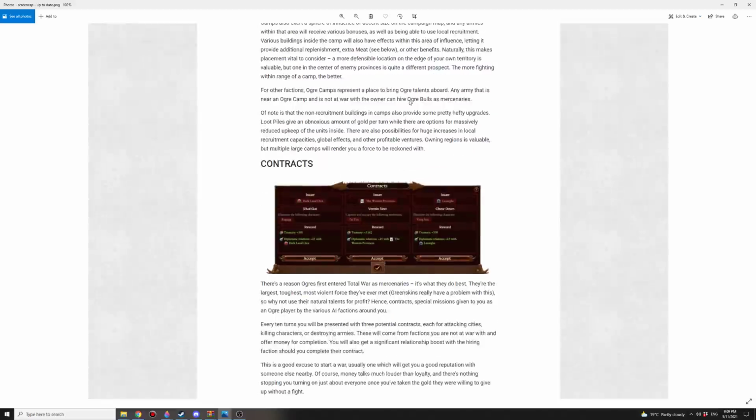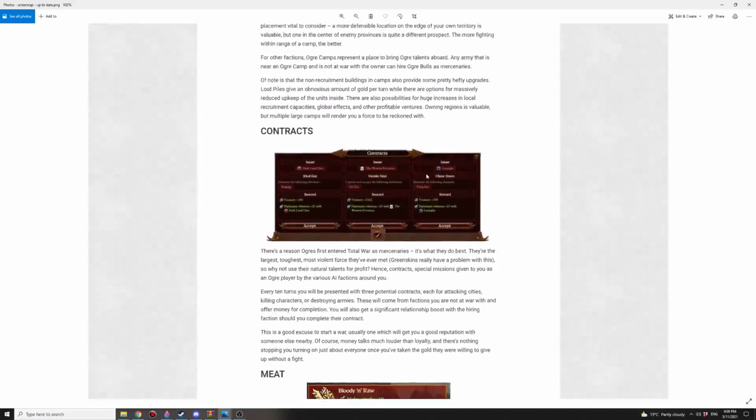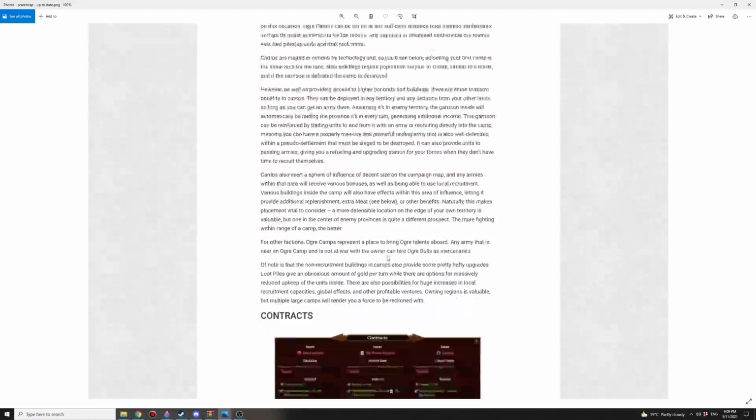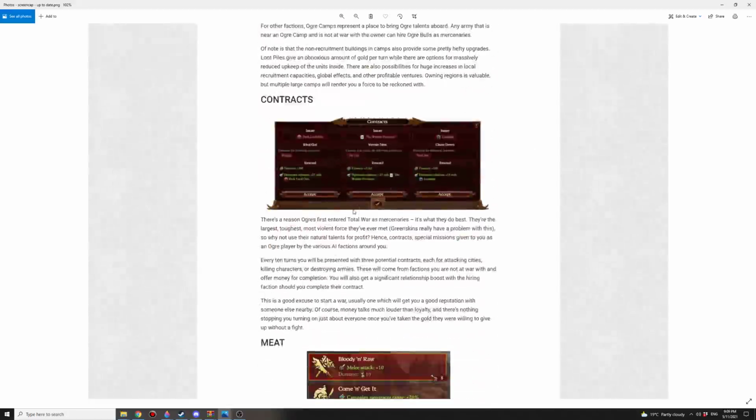Okay, so over here we move on to the next mechanic, and we've got contracts. Now, as much as I love the idea of this mechanic, I hate this, because contracts, at least how it's presented, just seem like low impact fluff.